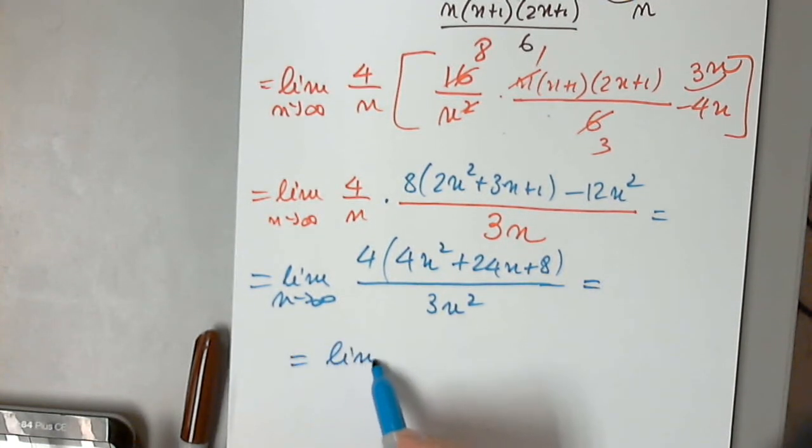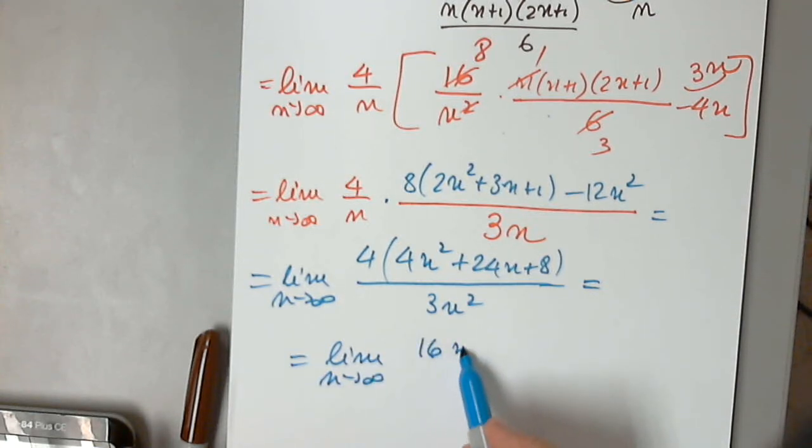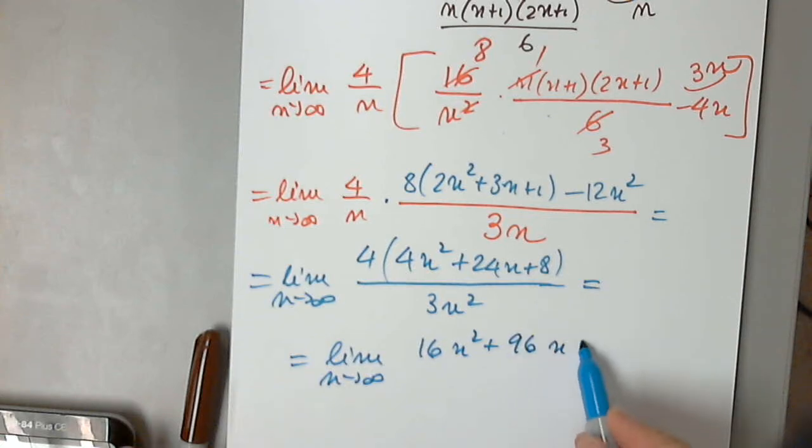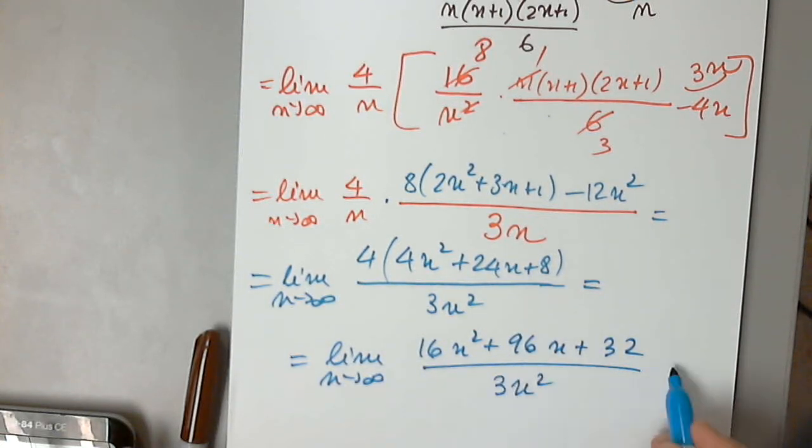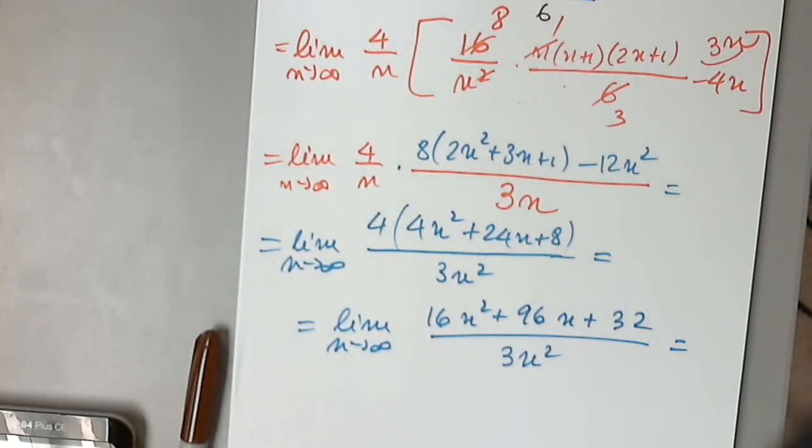Finally, limit as n approaches infinity, 16n squared plus 96n plus 32 divided by 3n squared, and we know the answer already. If you say, no, I don't remember that, show me with L'Hopital's rule, then I'll show you with L'Hopital's rule, because it's infinity over infinity. So it's 16 over 3. Do we agree with 16 over 3, or should we work it out with L'Hopital's rule? Or do you remember this? It's okay if you don't. It's the same degree over same degree, and n approaches infinity. Is everyone okay with that? Or should I apply L'Hopital's rule? Andre, should I apply L'Hopital's rule? You want me to apply L'Hopital's rule? Yes, okay, let's do that.